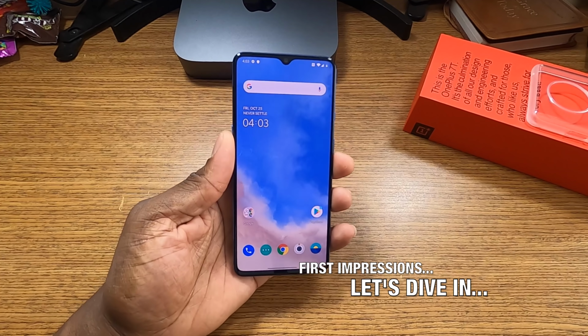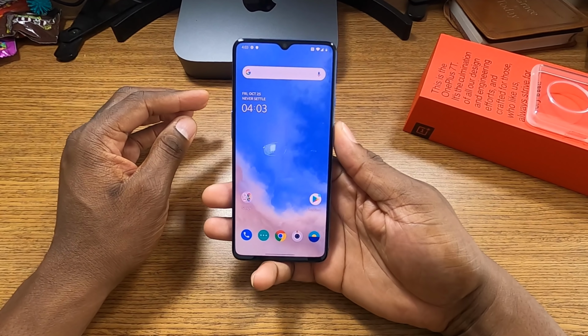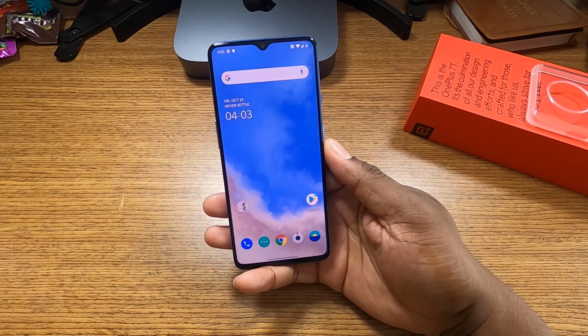It's your man Jay. So yes, I grabbed my OnePlus 7T, and I'm going to tell you how I got this phone for $300 on T-Mobile. So, you know, it's just too good of a deal.